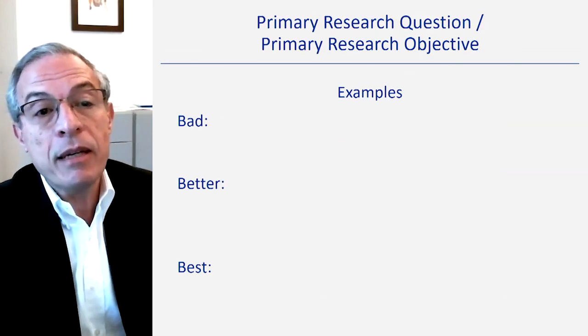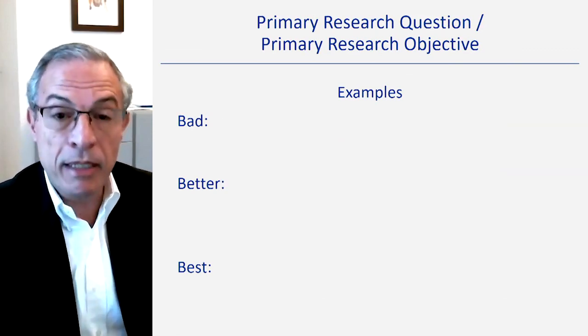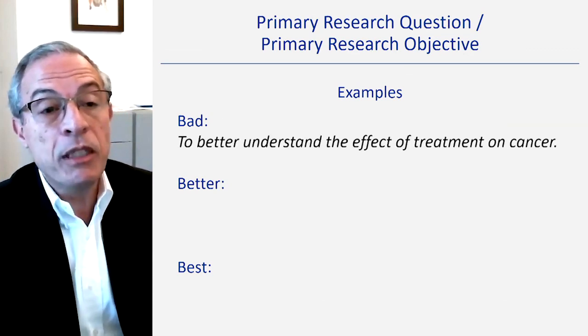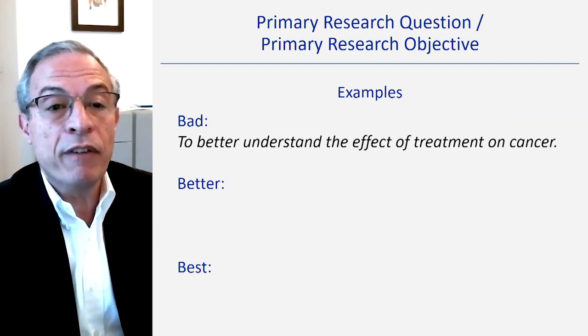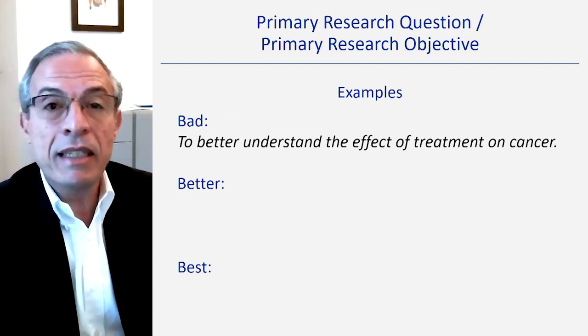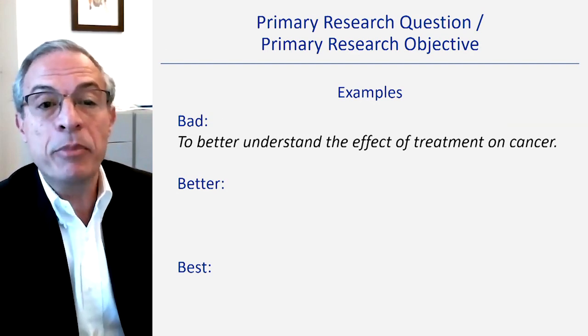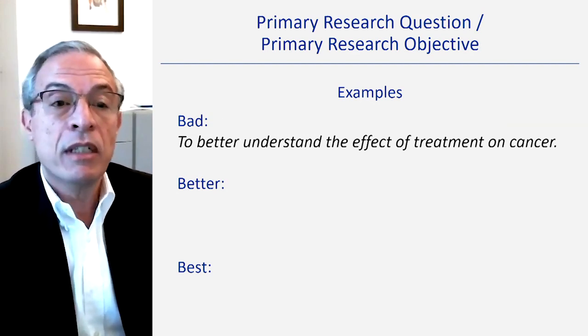Here are some examples about the objective. I'm going to show you the bad, the better, and the best. The bad is going to be something like, and I made it up, "to better understand the effect of treatment on cancer." That's just not saying anything. You can cut and paste this on any proposal that has to do with cancer.